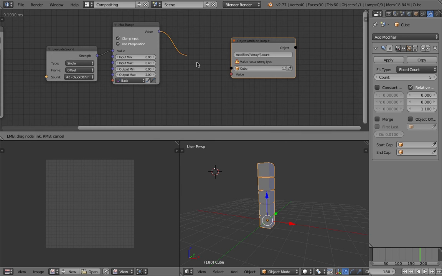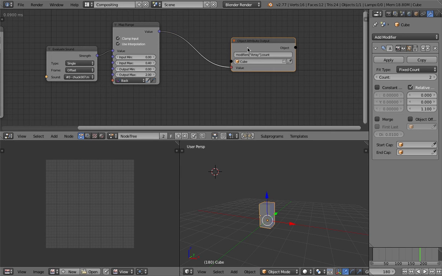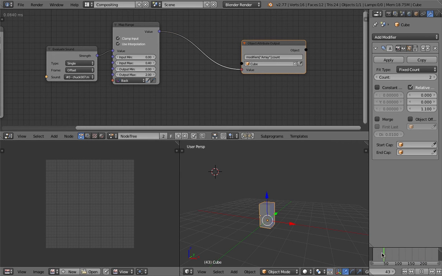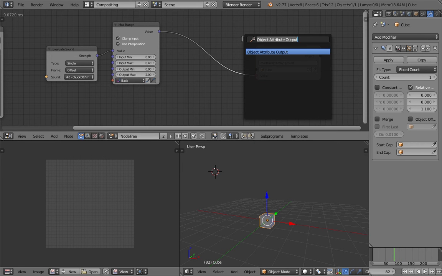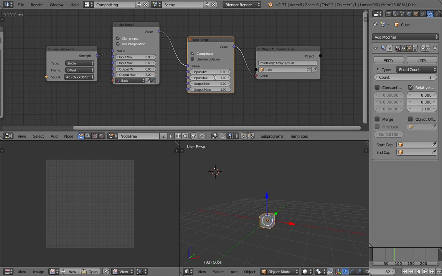But if we try to plug in the value anyway, it's kind of doing it. But again, we need to map the range. We know that our data is between 0 and 0.5. So it will convert the float into an integer.